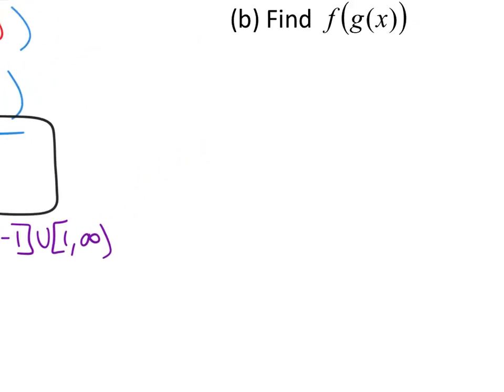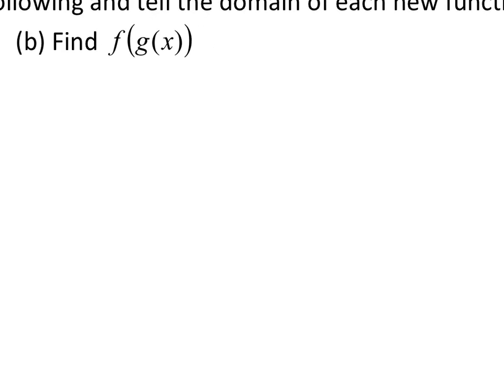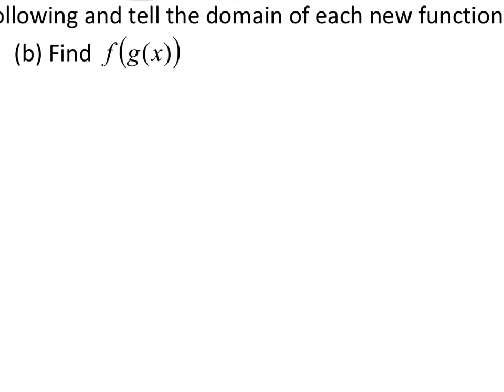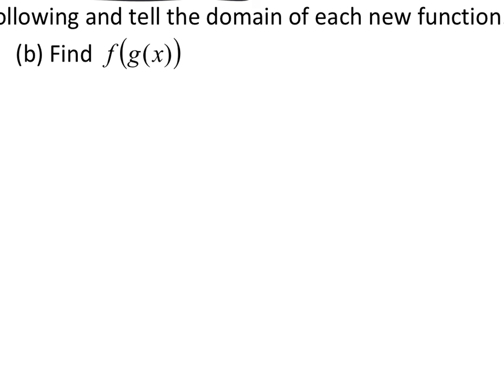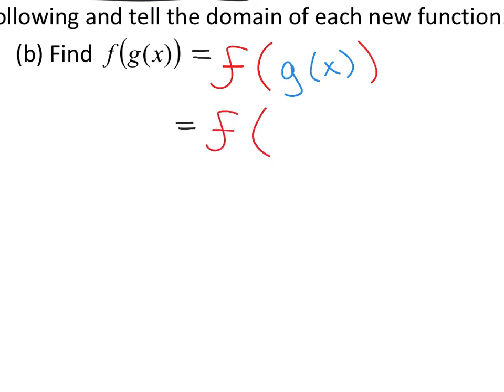Okay. Before we say we don't understand, let's do one more, and then I'll talk about both of them and compare them because it's going to make sense why we had to do that weird double coloring thing. This time we're finding f of g of x, which means which function's on the outside and which function do I plug into it. Okay, great. So here's f of g of x. That means I'm going to take the original f of x function and plug g of x into it. So I'm plugging in square root of x.